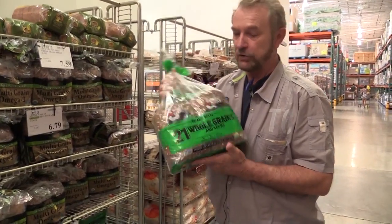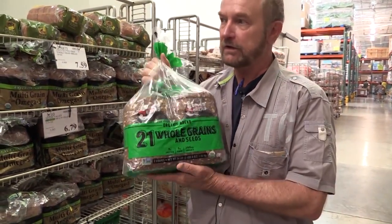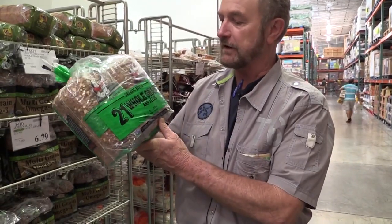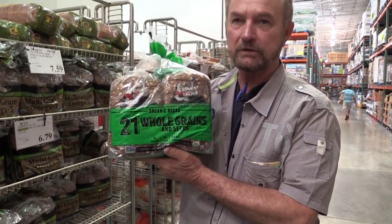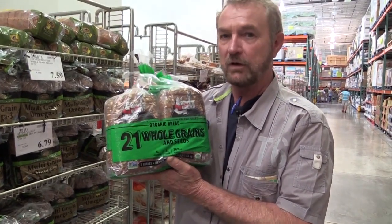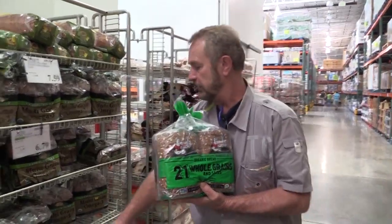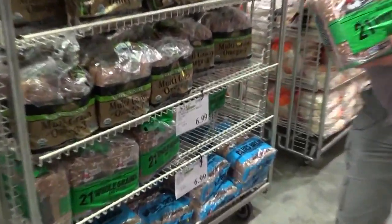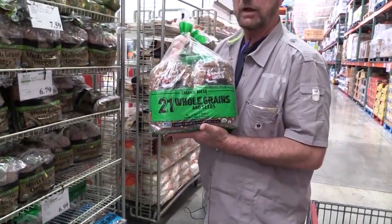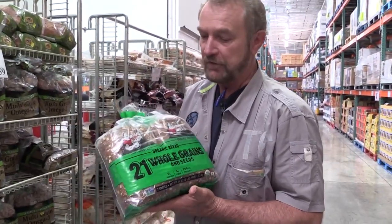All right, made it to Costco's. This is the only place in South Florida that I could find, and it's on the internet, that you can get Dave's Killer Bread. Dave's is certified organic, but just as importantly, the seeds, the nuts, the grains that are in here are so good for your health. And talk about cost effective. You want a pan over here, you get 2 loaves for $6.99. Now, if you try to buy this online, like I originally did, I was getting 2 loaves for like $25.